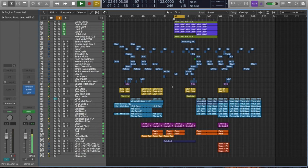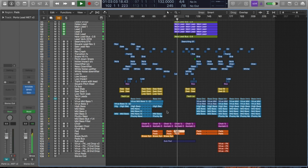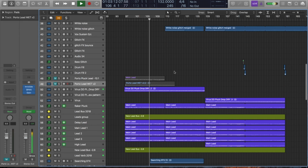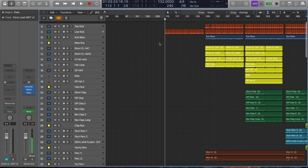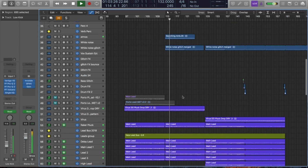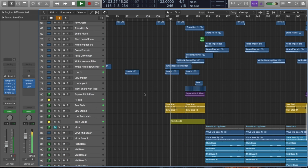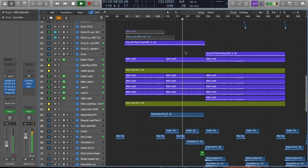So moving on, also got the choirs down here as well that I filtered out, and then the pads start to build up too. Creates a nice atmosphere. So then in this section, the low end of the kick comes in, as well as one of the ambient stems from the original track. It's from the original as well. The techie stabs start to filter in, and the leads are starting to build up as well.